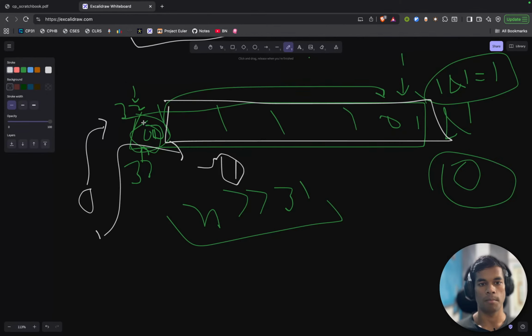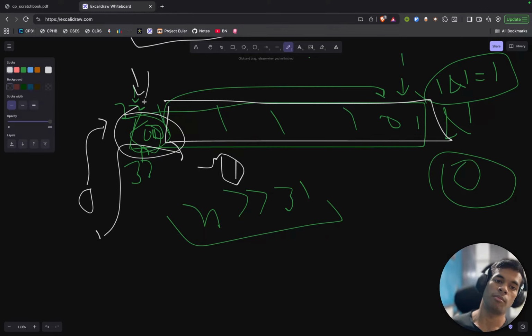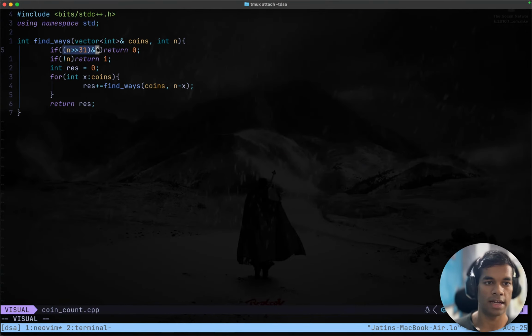That is cool. Because this first bit is the sign bit. To represent a negative number, we set it equal to 1, and to represent a positive number, we set it equal to 0. So this should tell us if n is negative or not. And this seems to be correct now.